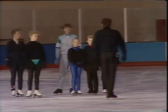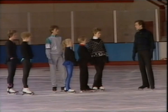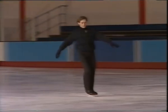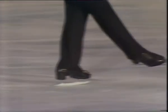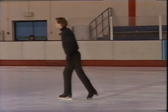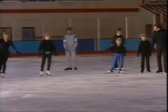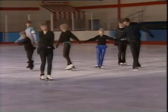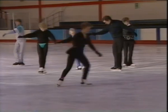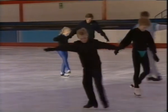Now, another turn along this line is the Choctaw, which is much, much more difficult. I will tell you right off. And all it is, you skate from a forward inside to a backwards outside, forward inside, backwards outside. Okay, let's try that. Right, forward inside. Now the foot comes in front and you put the outside edge on the ice and hold the other foot behind you. The free foot then stays behind and you put the free foot down again and lift up.